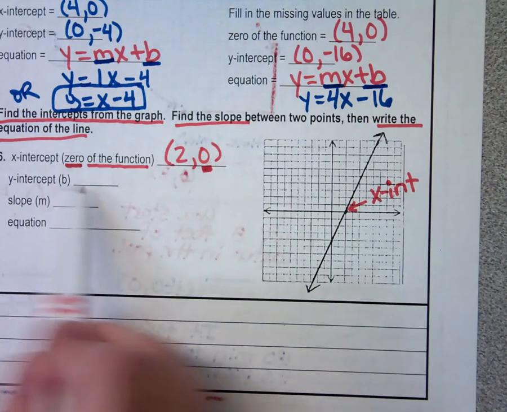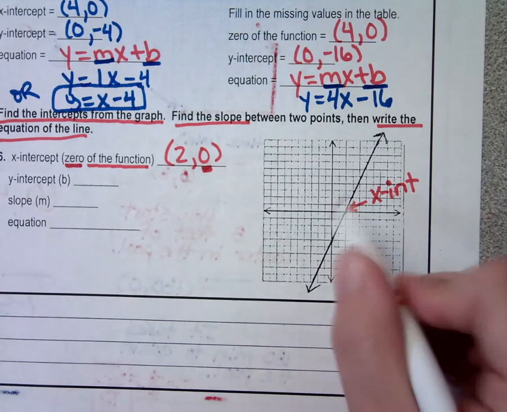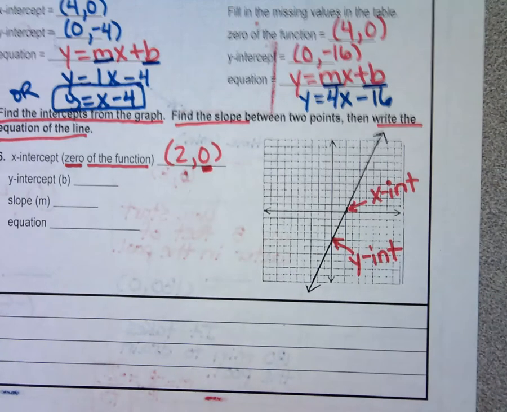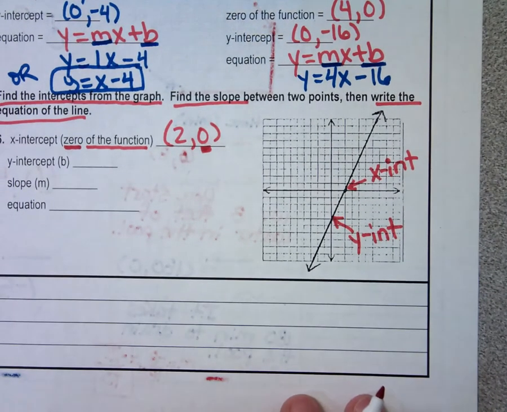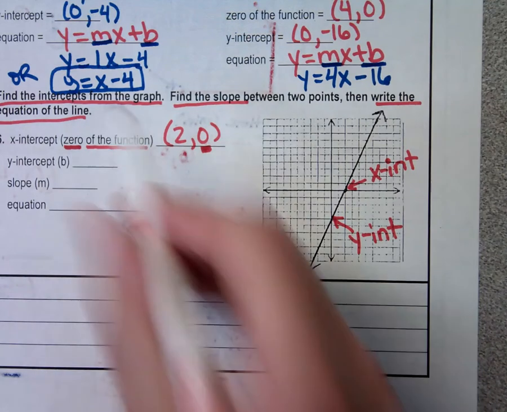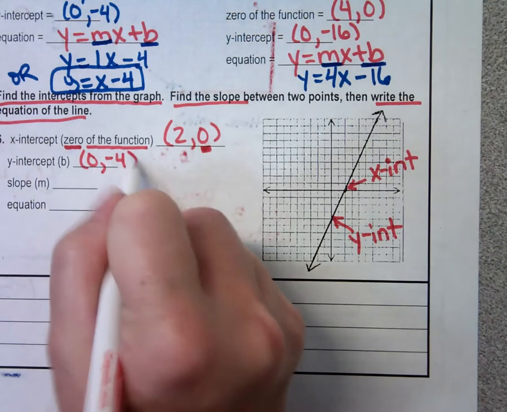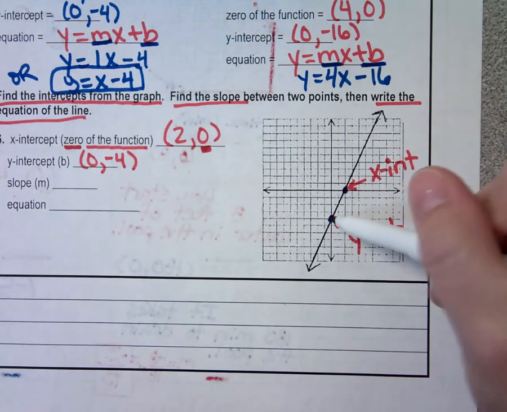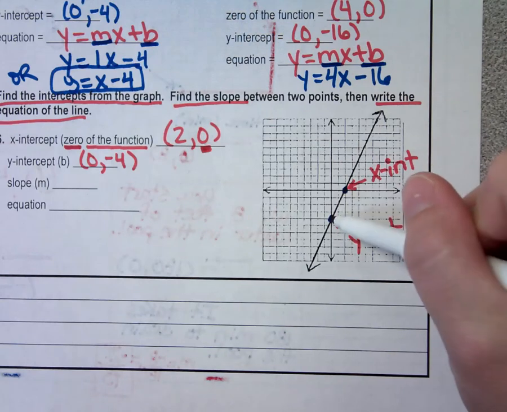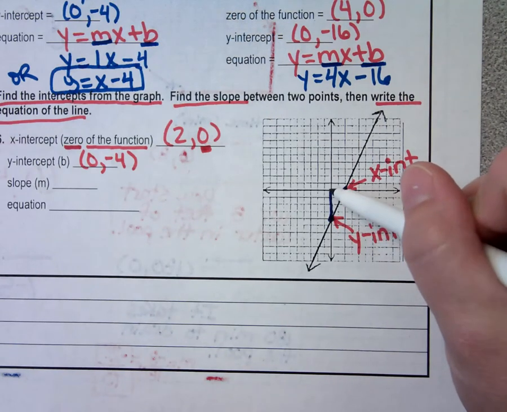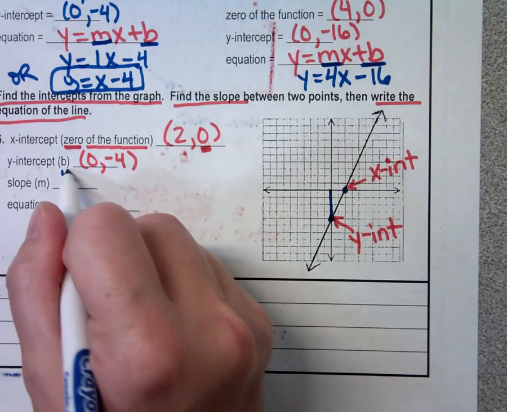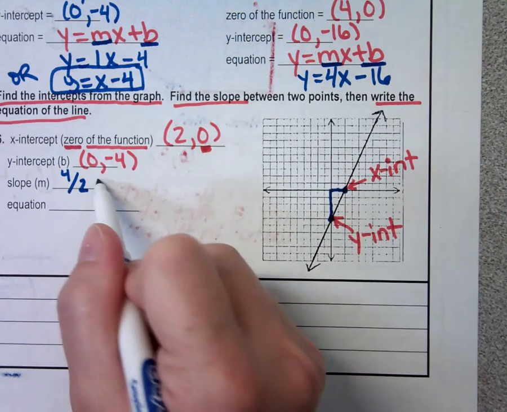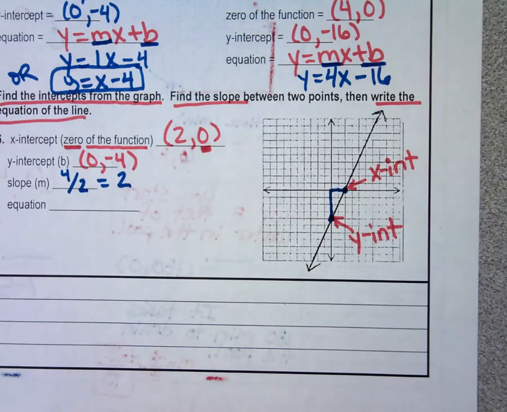Okay, the y-intercept, that's where the graph crosses the y-axis. So wherever the graph touches or crosses the y-axis, that's the y-intercept. Can you take a moment and try to count that? And that's right, it's 0, negative 4. Okay, slope, I'm going to count what I rise over what I run. And to get from here to here, I rise 1, 2, 3, 4. So my rise is 4. And I run 1, 2. So my run is 2. But I can reduce that to just a 2.